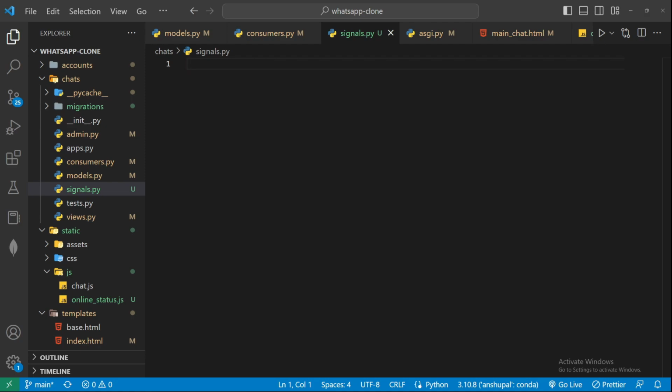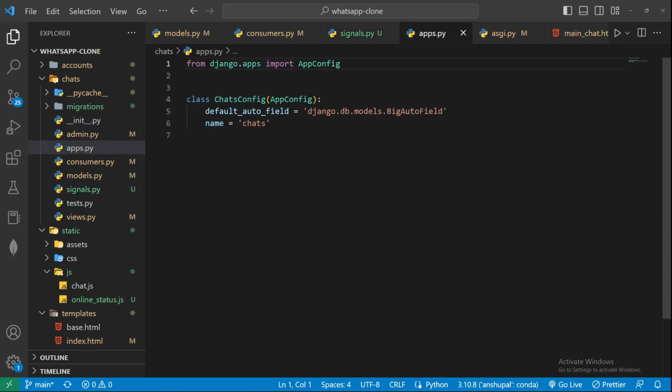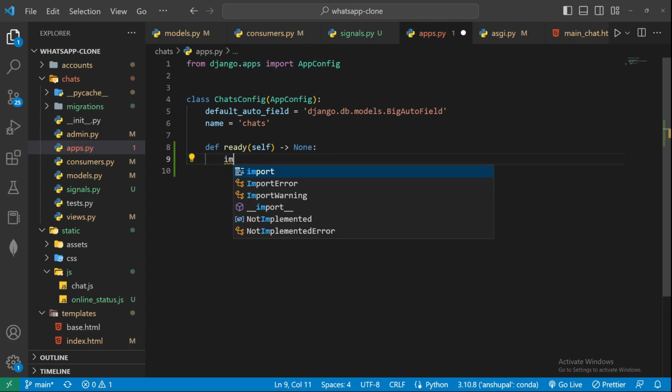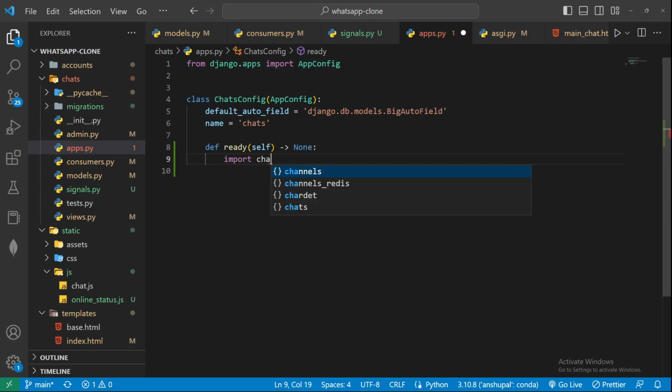Now let's say I have created this signal, but I have to tell our app that we are using signals. So we have to create one function here, that is def ready. And instead of returning anything, I just want to import chat's signal. That's all.